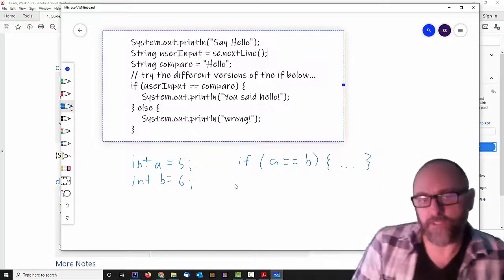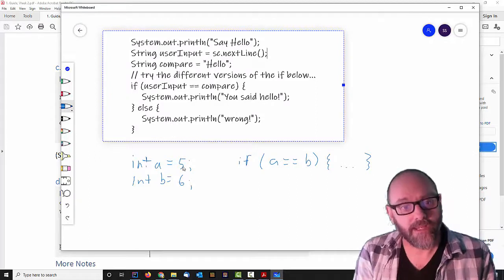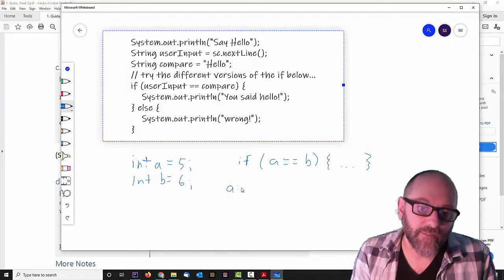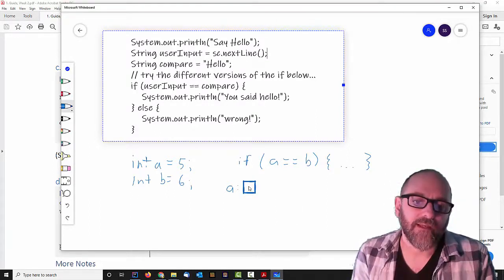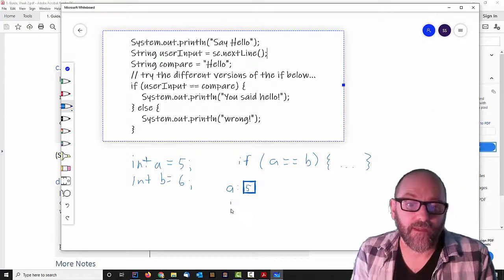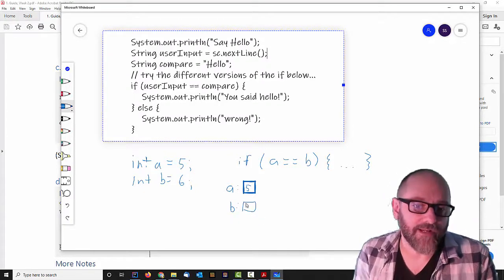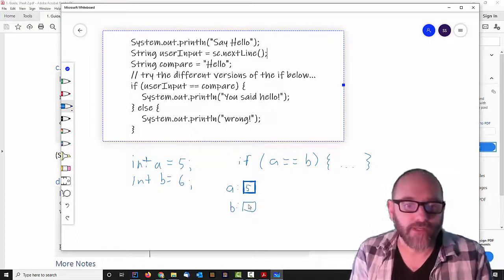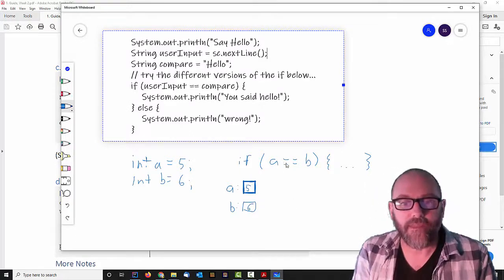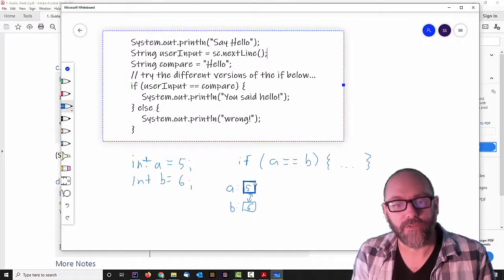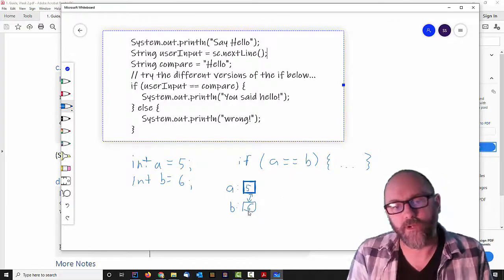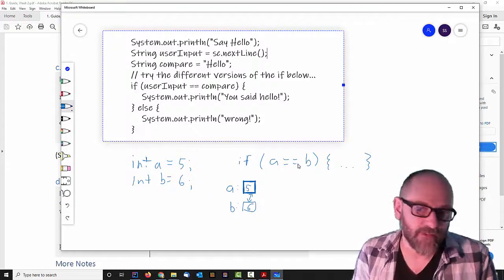Okay, so the way I would draw this in memory is this statement here, int a equals 5. It creates a labeled piece of memory called a somewhere in the RAM of the computer. It marks out 4 bytes, and then it puts into those 4 bytes the value 5. The second statement creates a 4-byte area, asks the operating system for it, retrieves it, and then stores the number 6 there. And then this statement compares what's in the box for a to what's in the box for b. And then it does exactly what you would expect.